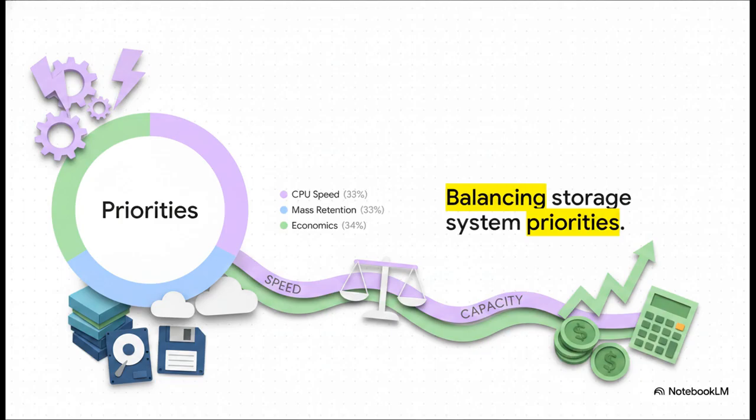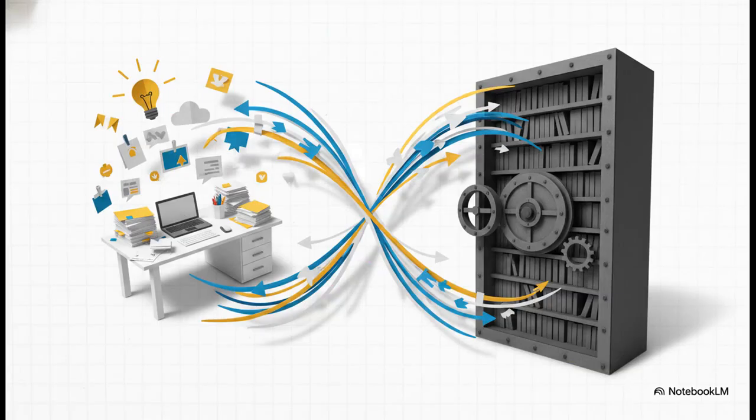And tying the whole shebang together is economic feasibility. We have to balance both primary and secondary systems to create a machine that is fast, spacious, and actually affordable to build. Ultimately, one provides your active, high-speed temporary workspace, and the other acts as your enormous, permanent vault. They aren't interchangeable, but they are perfectly complementary. They orchestrate a complex, high-speed dance every single time you turn on your machine, launch an application, or save a file.